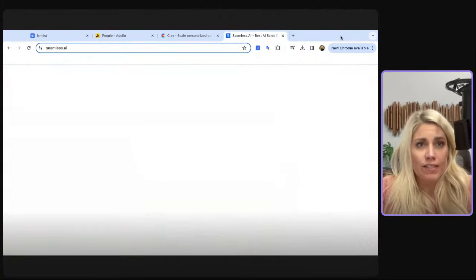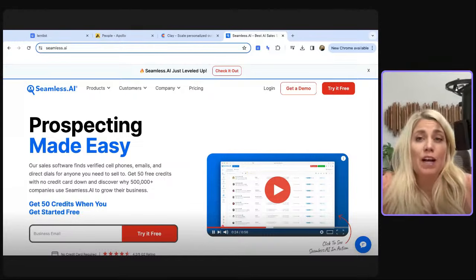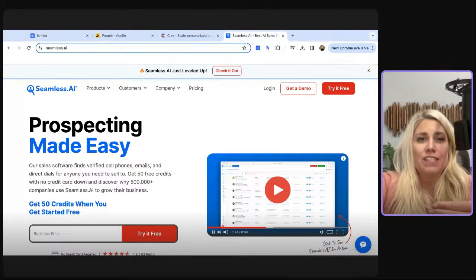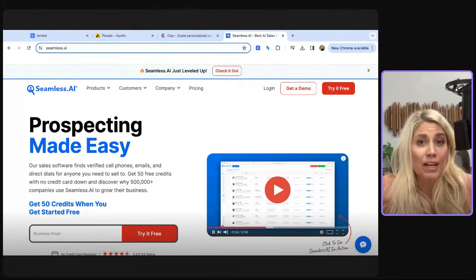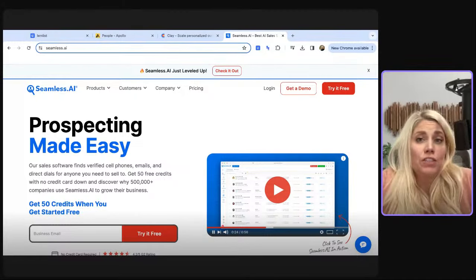The rest of the ones on this list, so Lemlist, Apollo, Clay, and Seamless, you're going to build bigger sequences. And when I say a sequence, I'm going to walk you through what that looks like. It could be an email, it could be LinkedIn, it could be a phone call, or it could be a combination of all of them, and it's put on a timeline. So you can say, reach out to this person right now, and then in 5 days, I want them to receive this email. Then in 3 days, I want them to receive this on LinkedIn. So it's really great for building out follow-up and outreach without you having to manually do it.